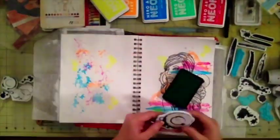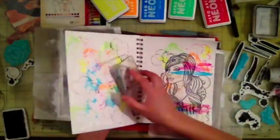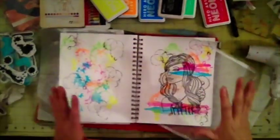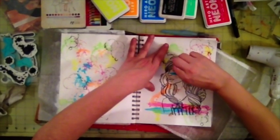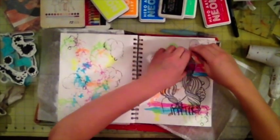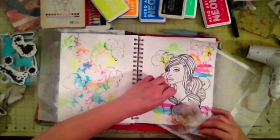I forgot to turn the camera back on when I was doing the background, but basically I just put the mask on and stamped on top of the mask. Okay, make sure you're dry, because it looks like this Hero Arts ink does not dry quickly. So I'm going to reveal the background.